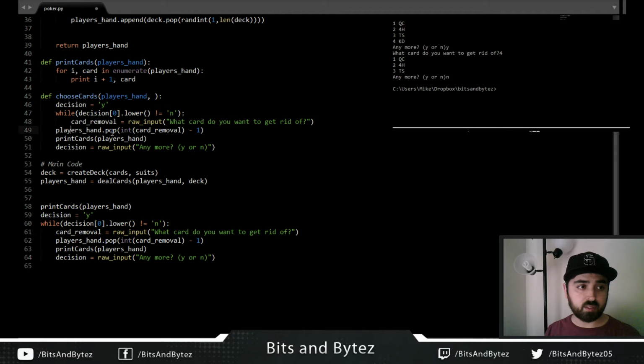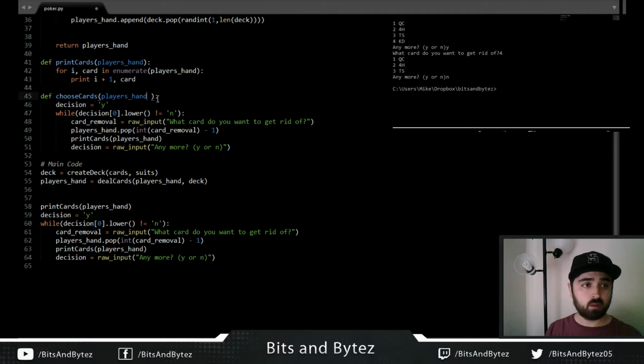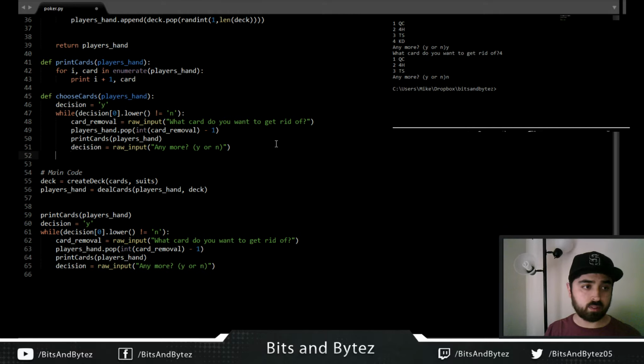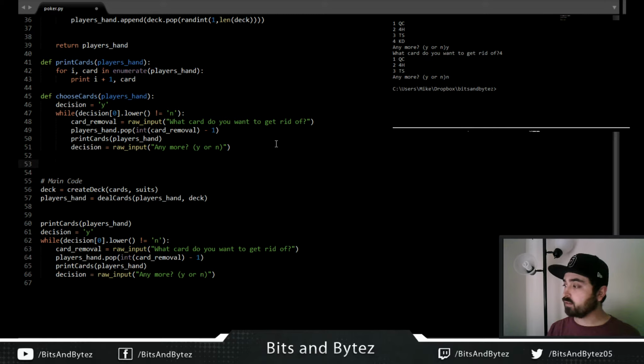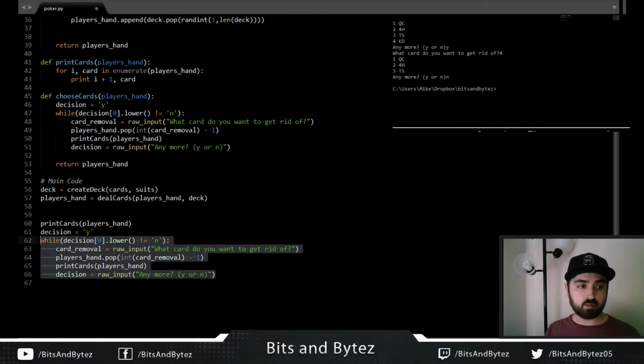Make sure our spacing is still good, or else Python will throw a fit. And then after we're done, we're gonna want to return our player's hand back, because we want that back. Return player's hand. Okay, so now I don't need this anymore.